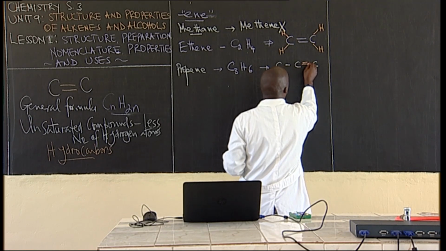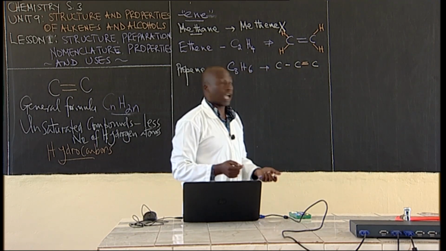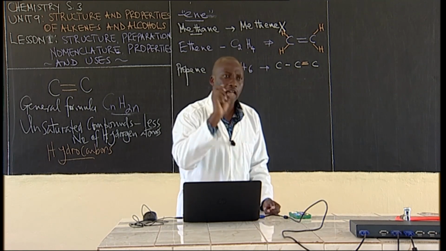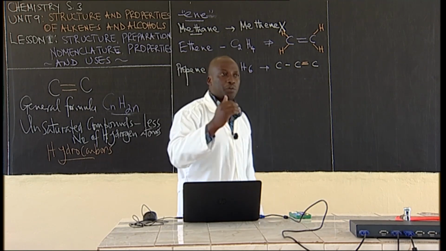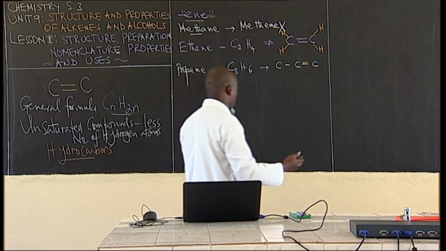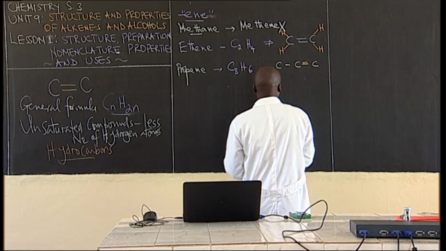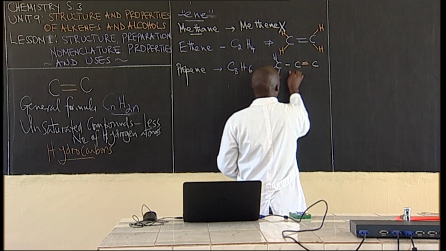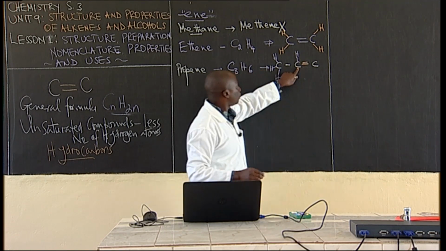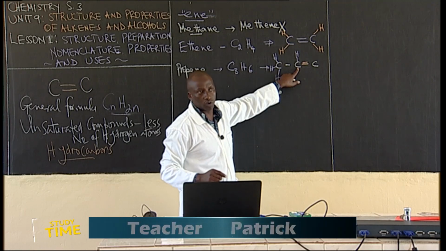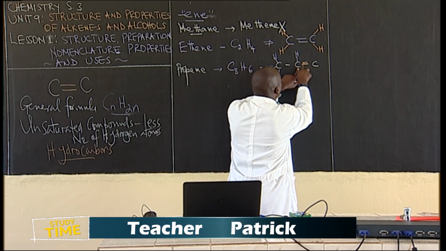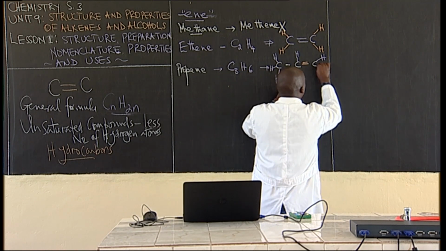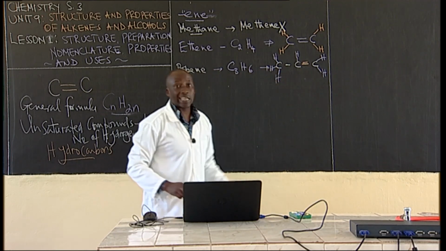So we can put the double bond over here. And then we put the hydrogen atoms. What is very important is that a carbon atom cannot be surrounded by more than 4 bonds. So you'll have 1 hydrogen here, another hydrogen, another hydrogen, another hydrogen. Can we put another hydrogen here? No, it is not possible because we'll have 1, 2, 3, 4. So this one is satisfied. That means we'll have the hydrogen atom here and another hydrogen. So this one doesn't have.